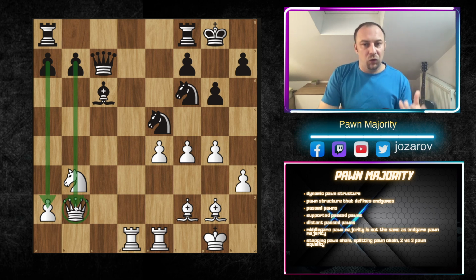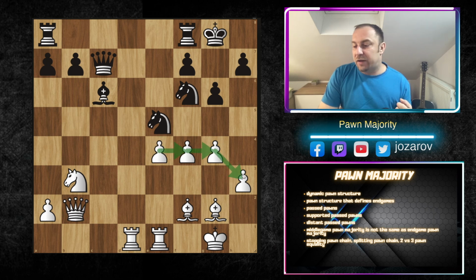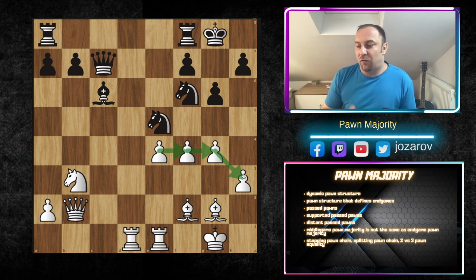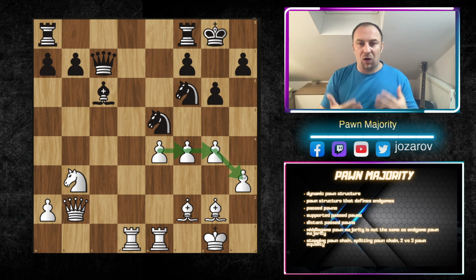Look at this. Now we have 2 versus 1 on the queen side. So here white has a 4 versus 3 pawn majority against these 3 pawns of black. So we really have an asymmetrical pawn structure. Black has an advantage on the queen side, white has an advantage on the king side. So we can really call this a dynamic pawn structure.